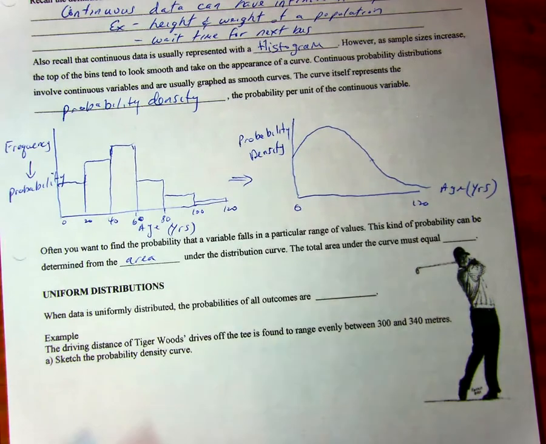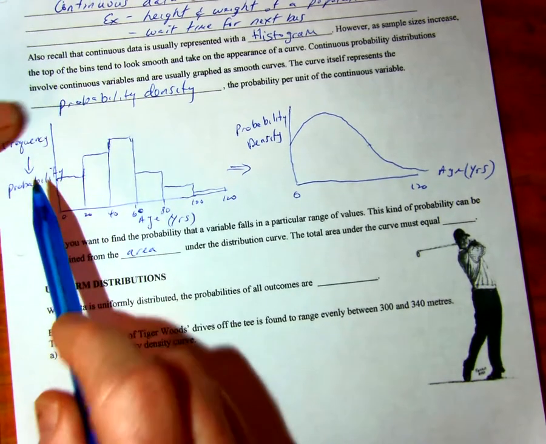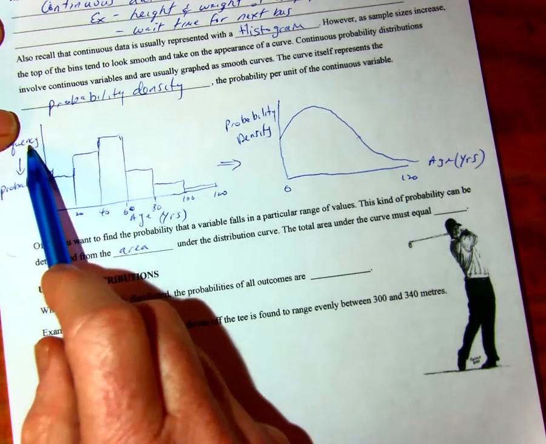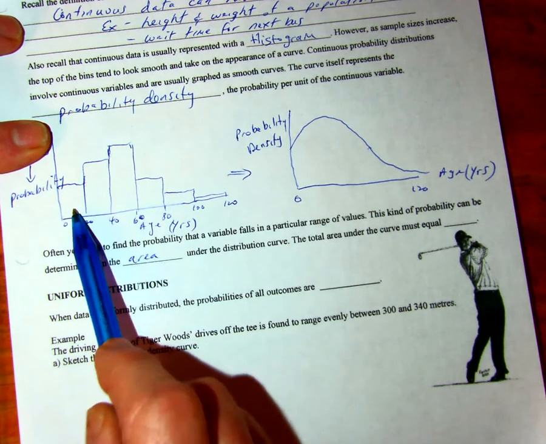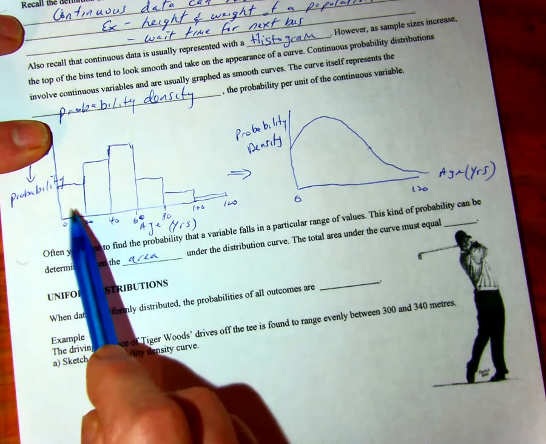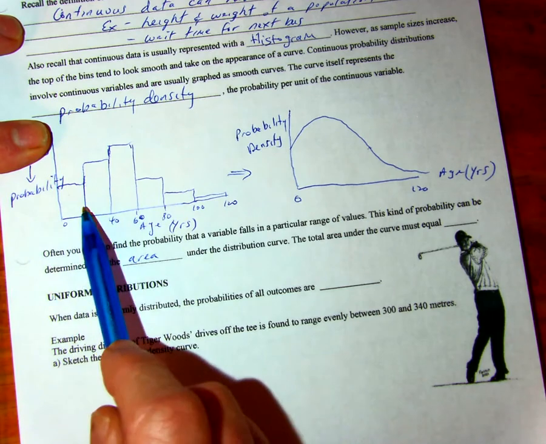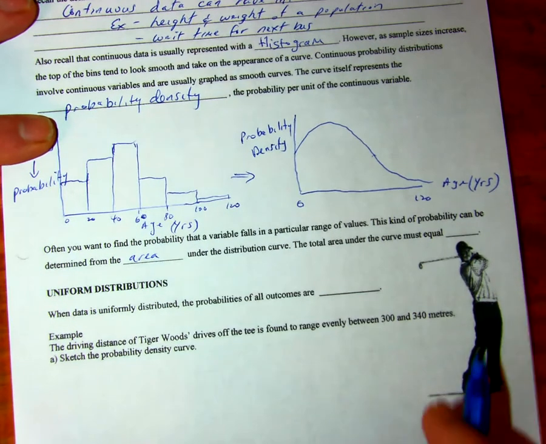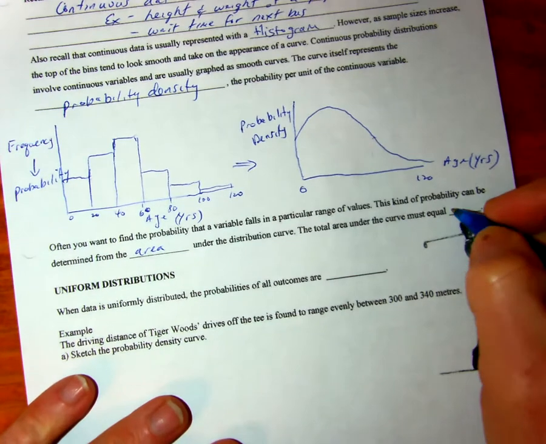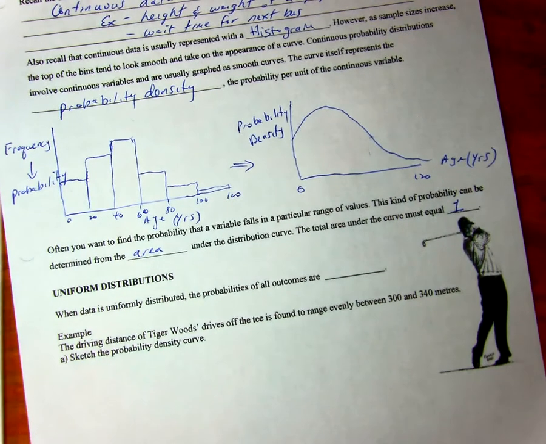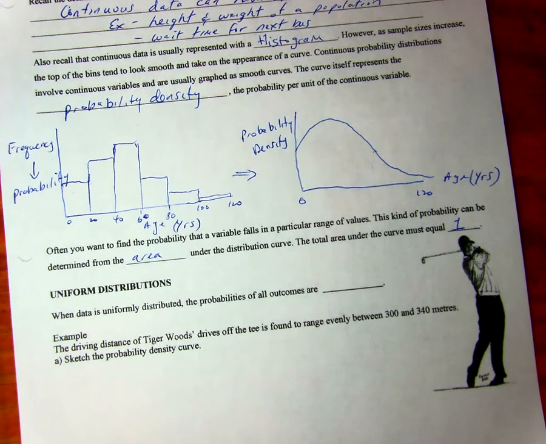Okay, and if you convert it to a probability curve, not as a frequency curve, but as a probability, what's the area of all these things added together? The sum of the probability, which has to equal 1. So the area underneath this, or the area underneath this, has to equal 1. All right. So we're looking at a couple of different types of distributions.